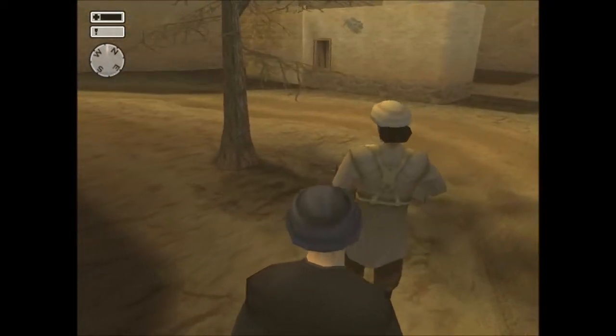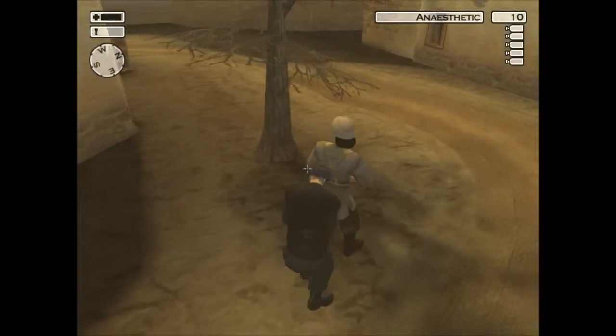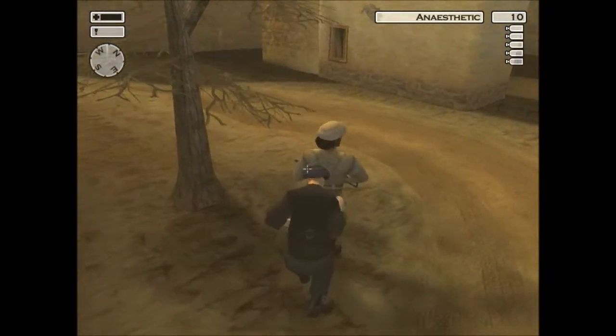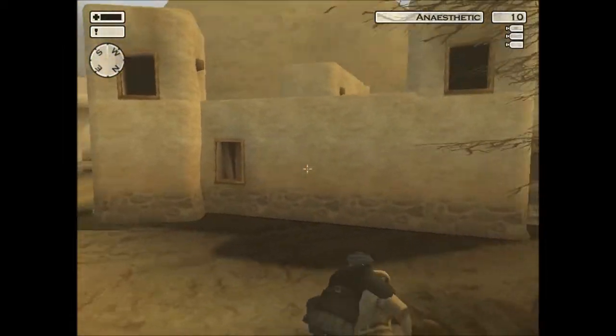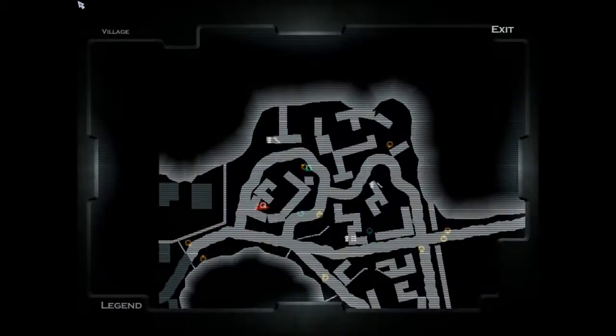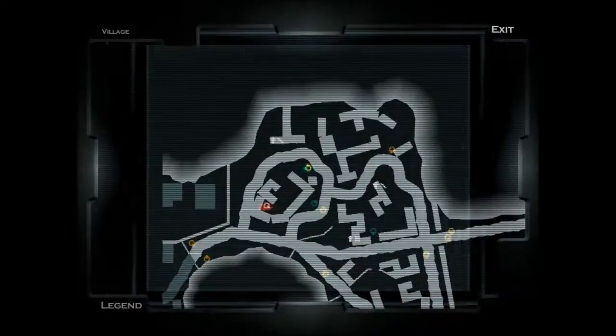Because we can't let anybody else see that we assassinate somebody. Come on, 47. There you go. Gotta make sure nobody sees me though. Crap. Gotta put that away.